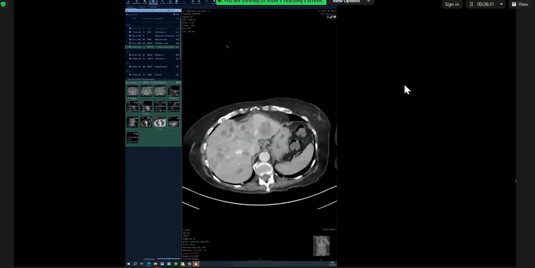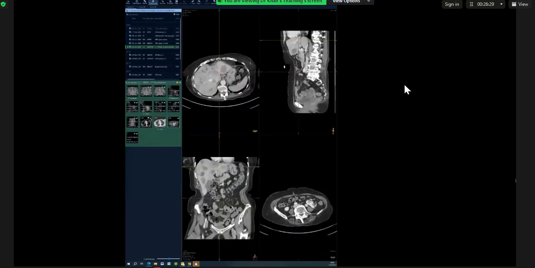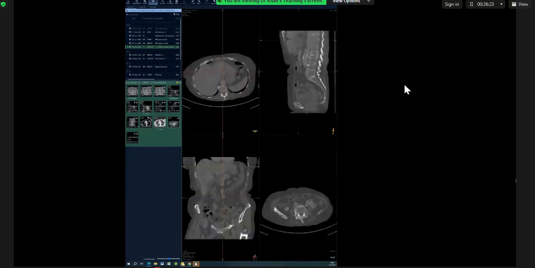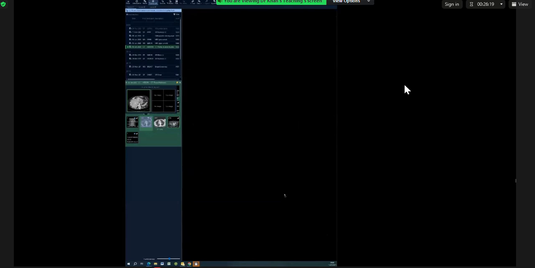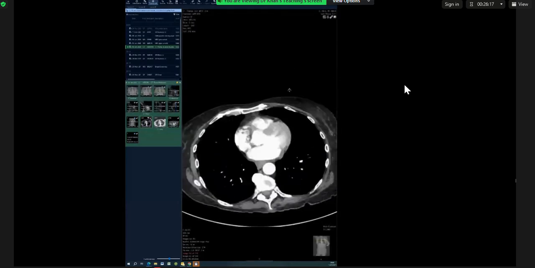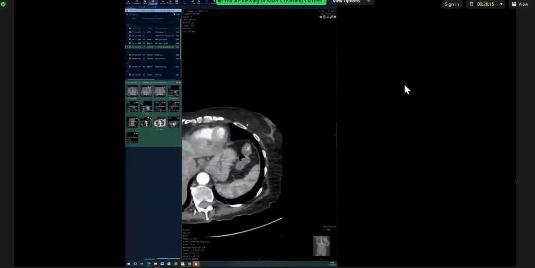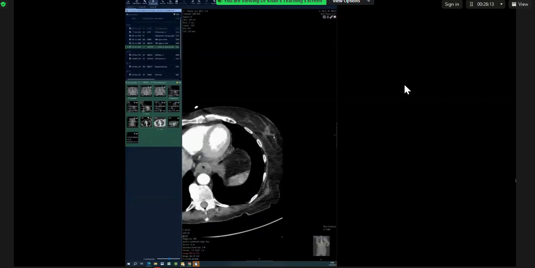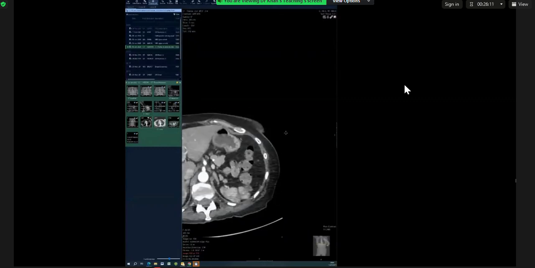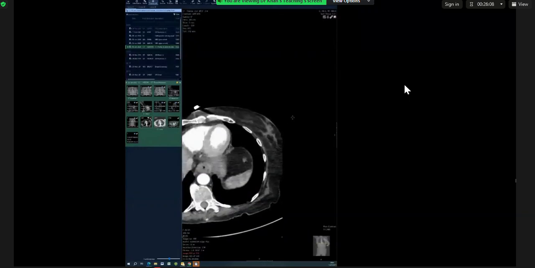There is a speculated mass in the left mammary region. So a tiny speculated mass. So this could be a primary breast cancer. There is also a collapse of L3, L2 vertebra. Are you looking at this? I think that's nothing. No. It's just breast tissue.